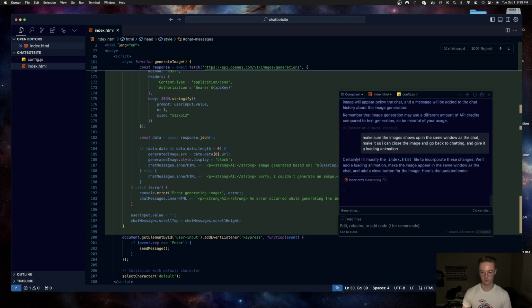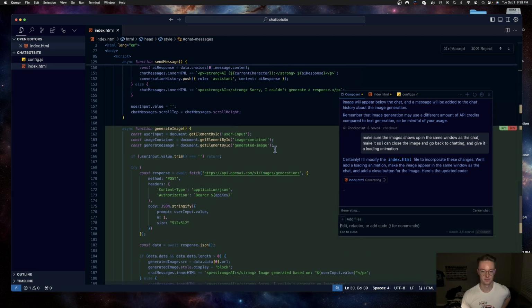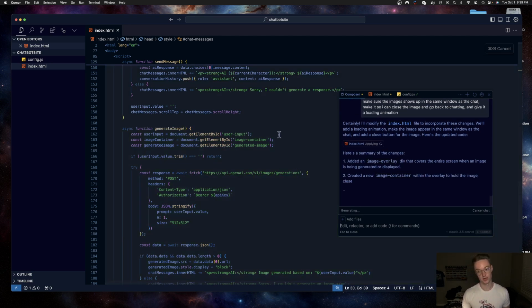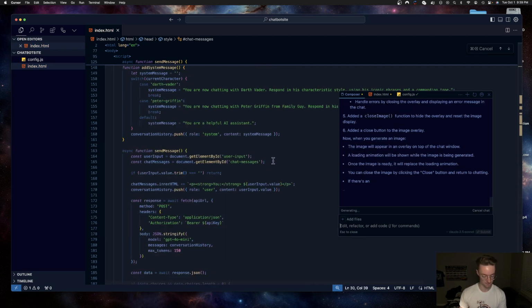So we're just going to improve this. So that's pretty cool though. One prompt, and now we got image generation inside of our chatbot. So we'll add another prompt to make it even better.